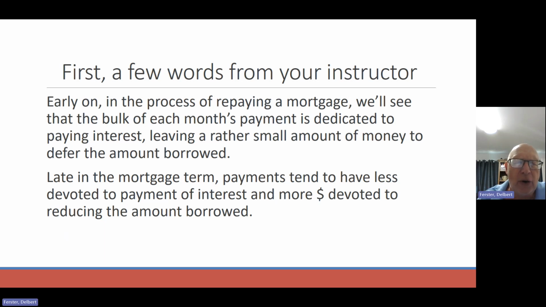Okay, you kind of already heard this in the intro. Early on in your mortgage payment history, the bulk of every monthly payment goes to defray interest, and a smaller and sadly significantly smaller amount goes to pay back the balance that you borrowed. As the mortgage runs, year after year, toward the end of the mortgage, the bulk of the payments are not for interest, because the amount that you owe is considerably lessened over the first, say, 20 years of your mortgage payments. So a greater amount of those payments goes to reduce your balance owed.